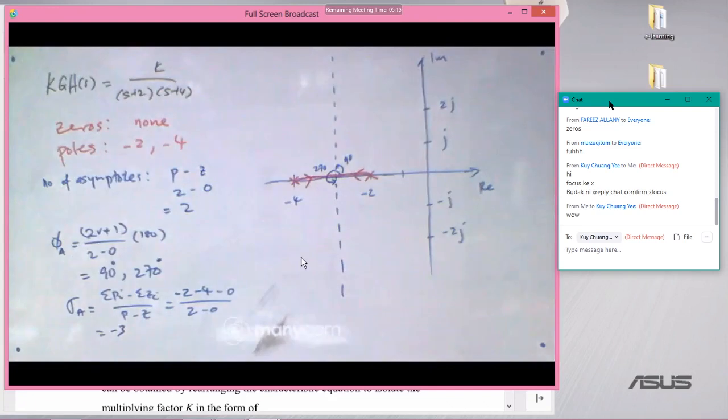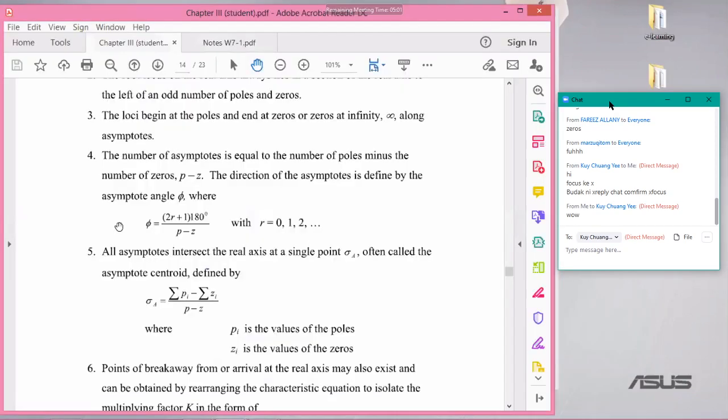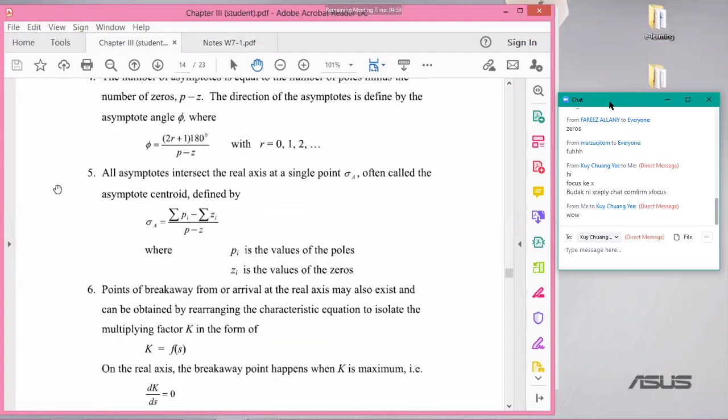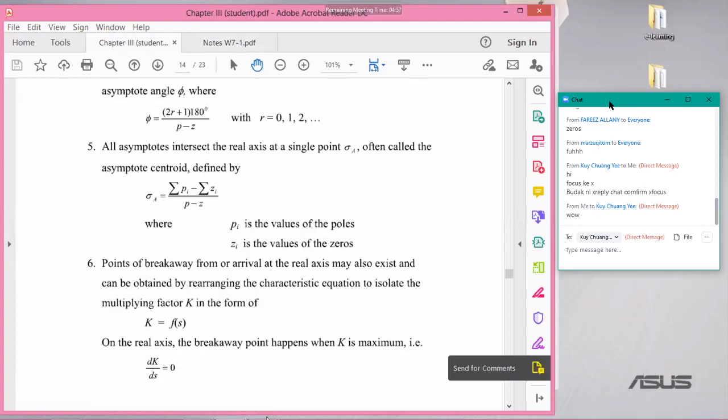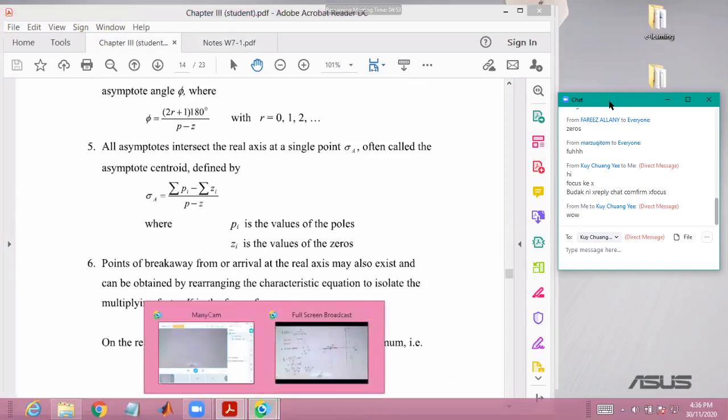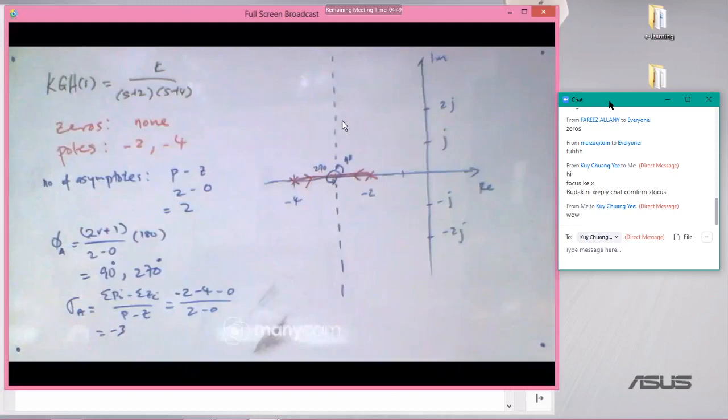Okay, and we know that finally our root locus is going to approach that asymptote line. Okay, so we are done with this. 1, 2, 3, 4, 5. And then at what point will our locus break away? That's going to approach the asymptote line. So we need to compute the point where the locus is going to branch out from the real axis.